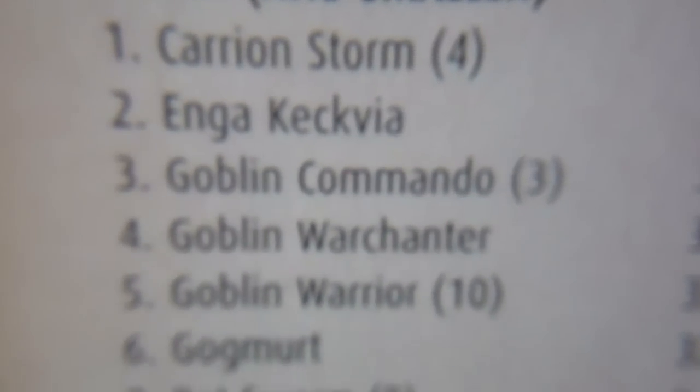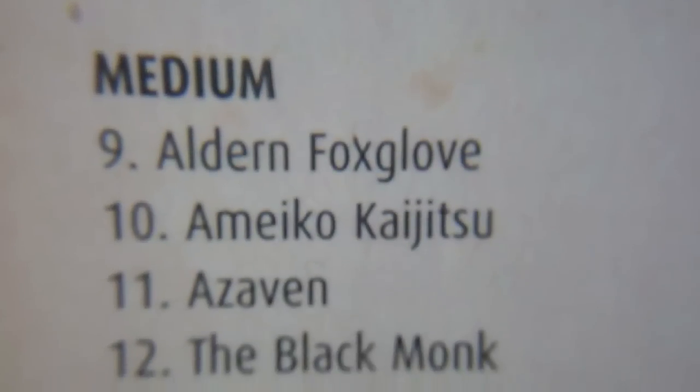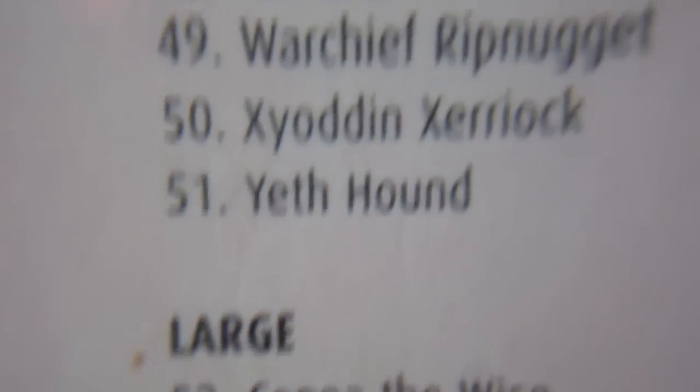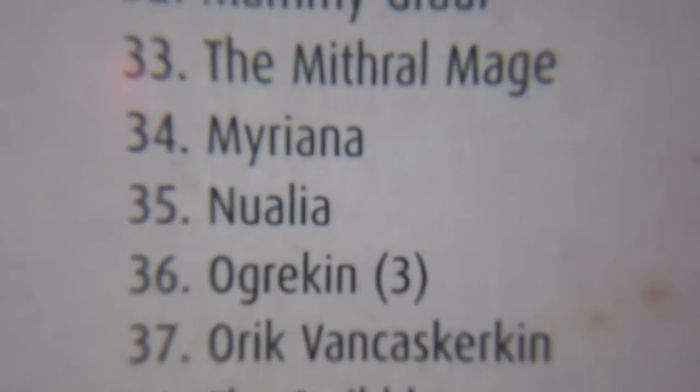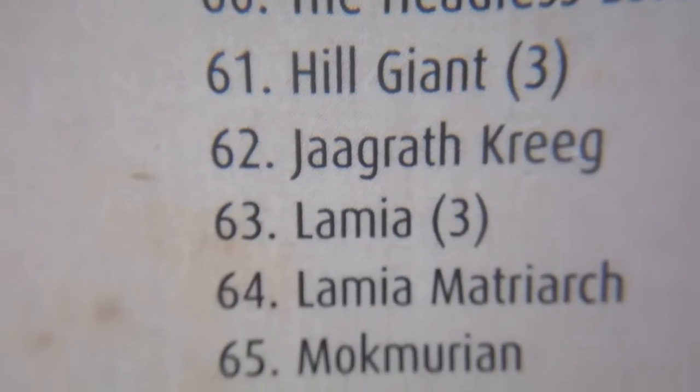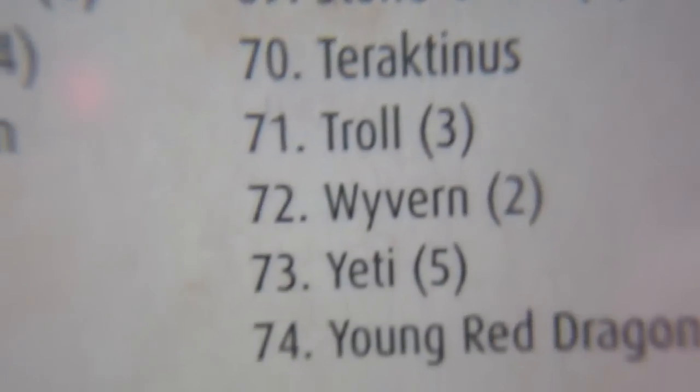You can see you get a list here of everything that comes in it. You get multiples of some of them. They're kind of categorized by size. This is just kind of a cheaper alternative to if you don't want to buy metal or plastic miniatures and assemble them and paint them up, or even the pre-painted plastics, which I do have a fair bit of those.